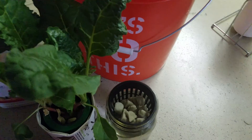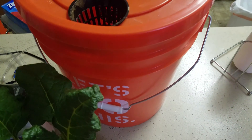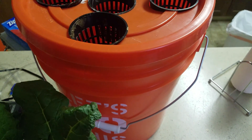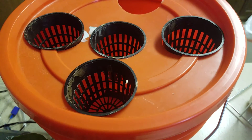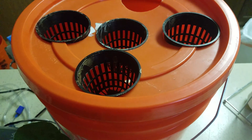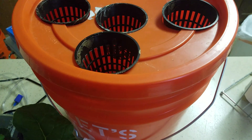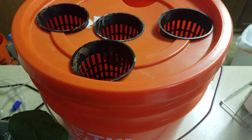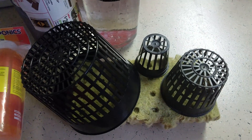Want to go over some of the things you're going to need for your own hydroponic system. First thing is a container — whether it's a jar, a five-gallon bucket, or a storage tote. Try to go for a food-grade one and avoid colors like what I did here. You don't want orange; go for black or white, something like that.